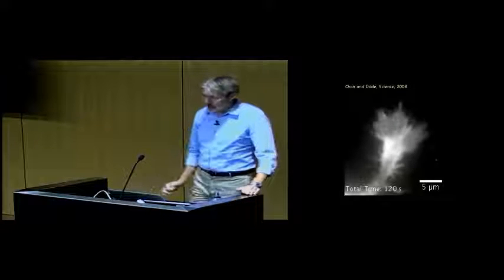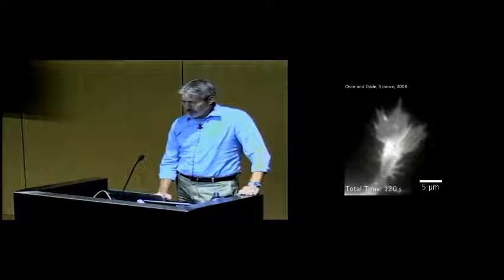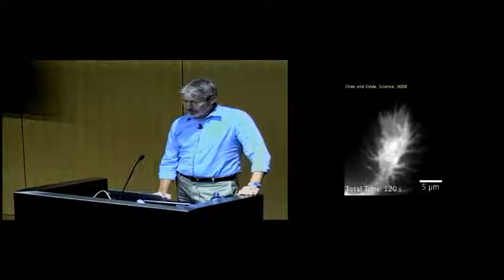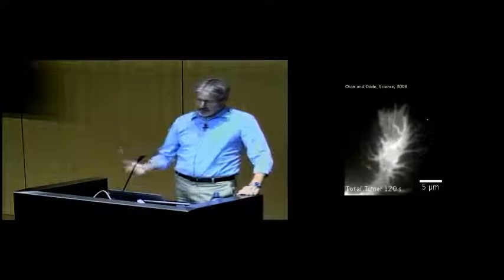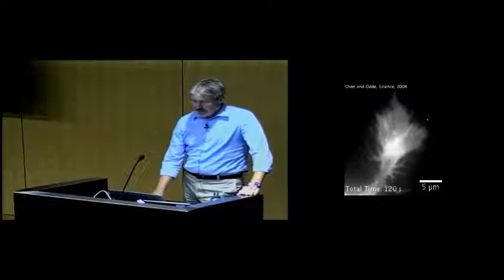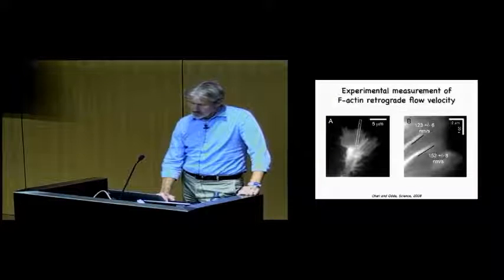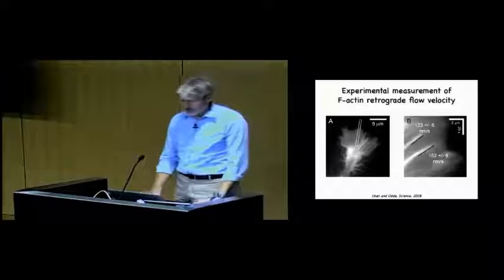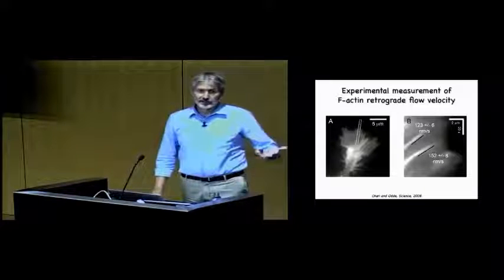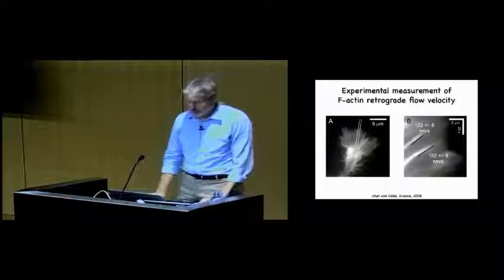And we can measure the retrograde flow rate, here again now looking at GFP actin in a growth cone. And you can see the actin transported towards the middle. This is where it disassembles, and then it diffuses and reloads with ATP back out to the edge of the cell where it can be reassembled into actin filaments. And we can measure then by looking at features as you move from the edge to the center of the growth cone, you can look at those features move in space and time, and you can see these streaks of F-actin density fluctuations moving backwards at measurable rates. And then do that at different stiffnesses, and now you can look and see whether you get a minimum in retrograde flow, as the model would predict, at certain stiffness.